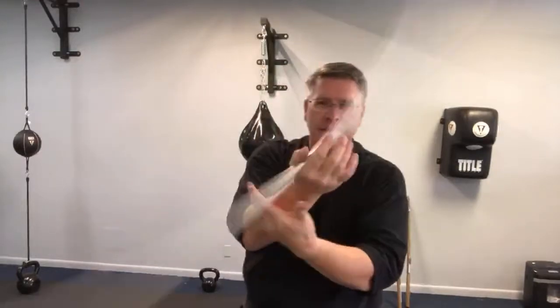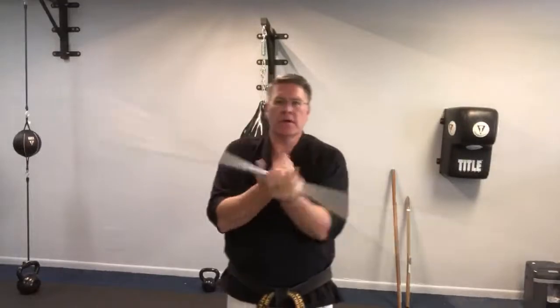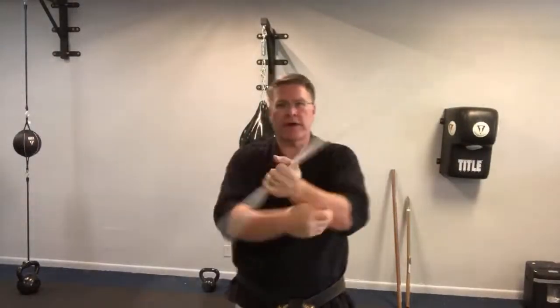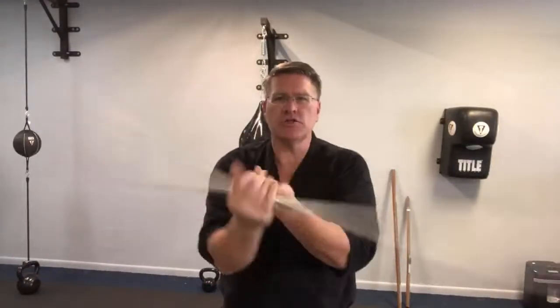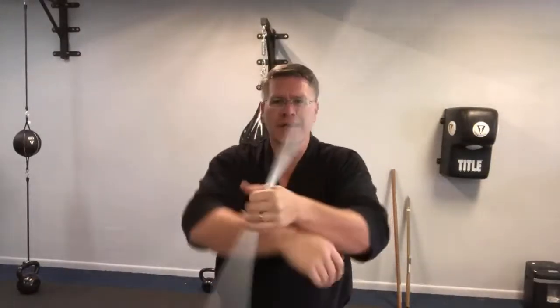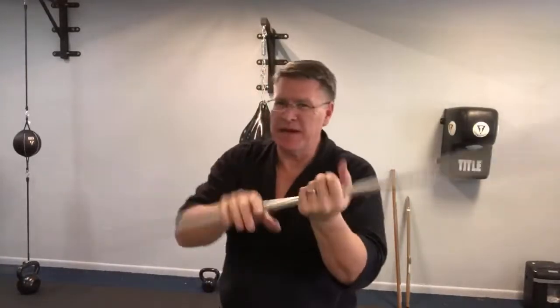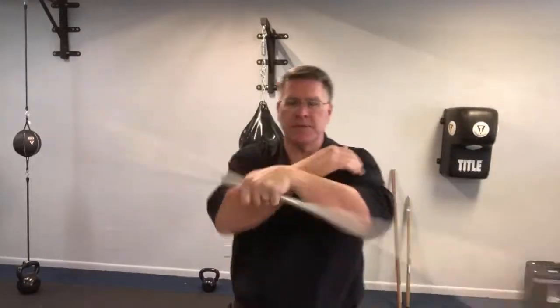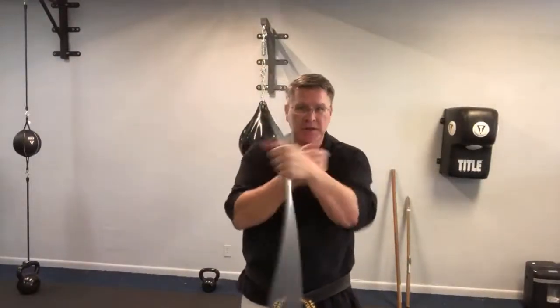Start wearing a hat. Anyway, warm up with this basic hand over hand spin. Bring that to a stop and go the other way. The whole purpose of spinning the martial arts staff is to loosen the wrists, lubricate the joints, strengthen all of the fingers, the tendons, the muscles, the elbows, the shoulders, get everything properly prepared for the workout. This kind of spin is not a fighting spin. It's a warm-up spin. You are gonna learn a fighting spin here in a minute.